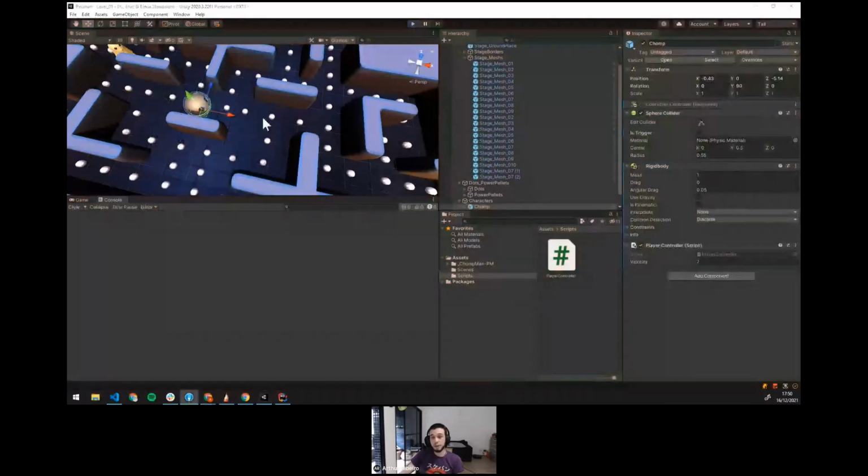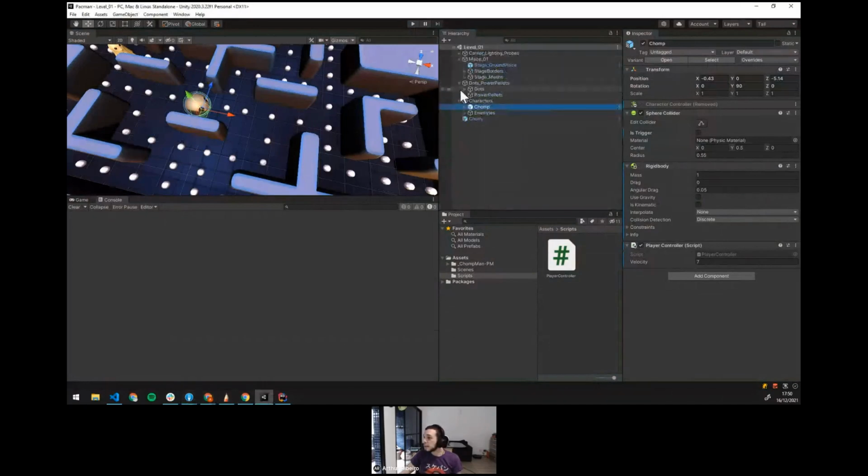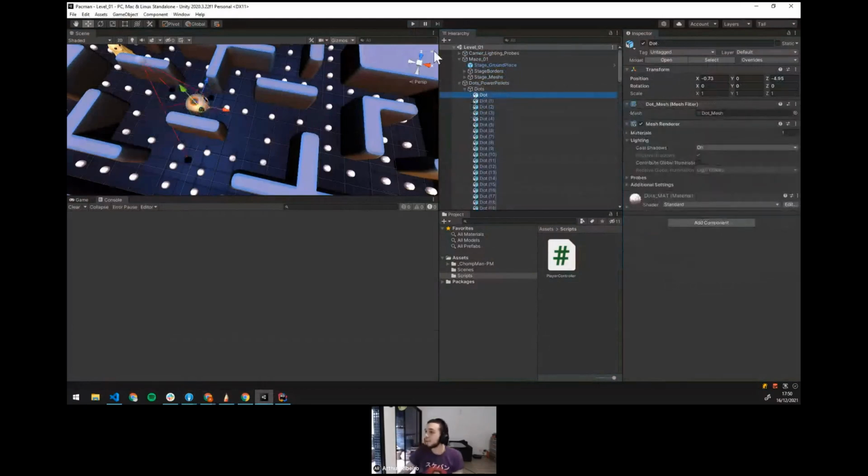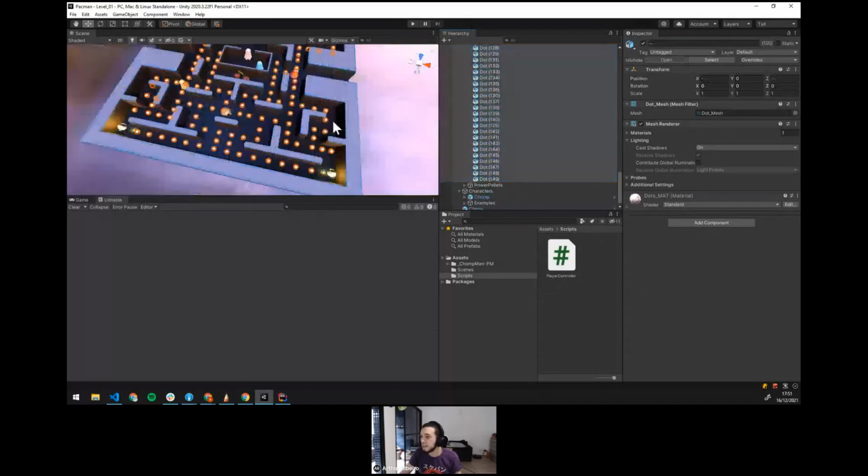Next thing is I want to collect the dots. On the dots here, let me get the dots. Every single dot is under this game object here. And unfortunately, this isn't a prefab. A prefab is basically a preset of how a certain object should be replicated. So I'll have to modify all of them together. To do this, I select the first one, go all the way down, shift click the other dot. So I'm selecting everything.